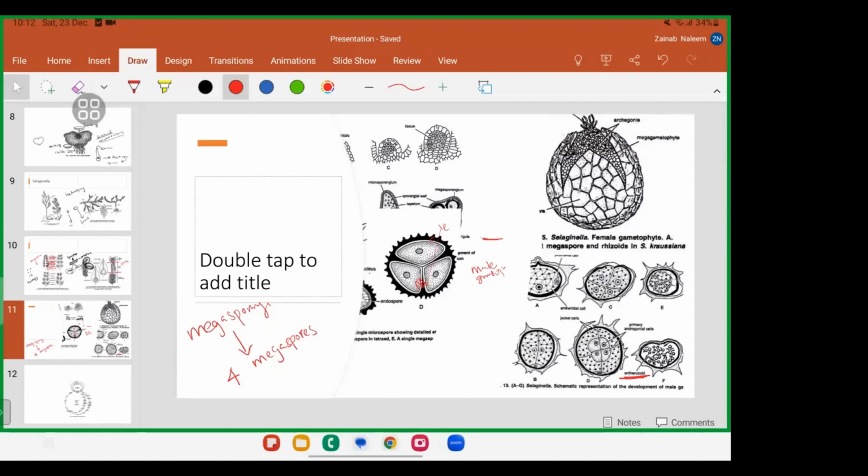The sperm swims towards the egg using the flagella through external water, entering into the archegonium, the same old story. The sperm swims through the external water, enters the archegonia, fertilizes the egg, and becomes the zygote. The zygote develops to form an embryo. Then the embryo develops into the young sporophyte by obtaining nutrients from the female gametophyte. The sporophyte generation is the larger and more complex form in the alternation of generations.